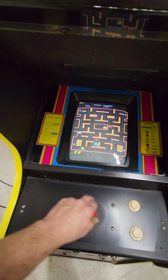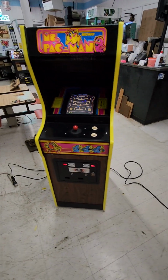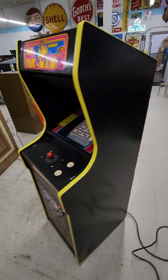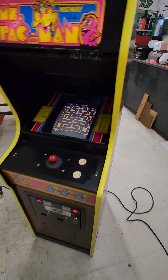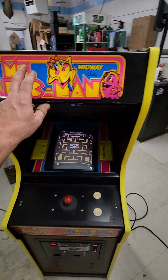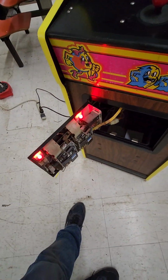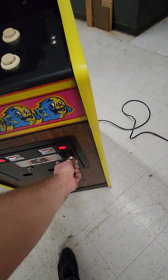But it didn't need a new flyback, so it's got all new capacitors, so it should last for a long time. It's an original G07 FBO model monitor, one that came in the cabinet originally. I put new LED bulbs up here behind the marquee and new LED bulbs here in the coin door. You've got two working quarter mechs and a coin box, and I put a manual in for the 60-in-1 board.